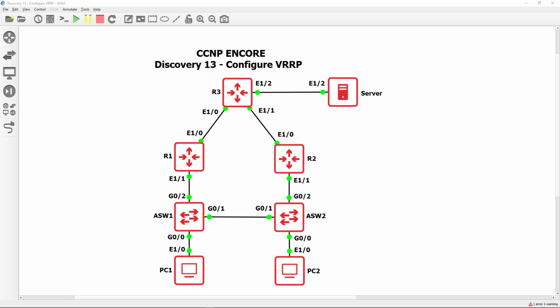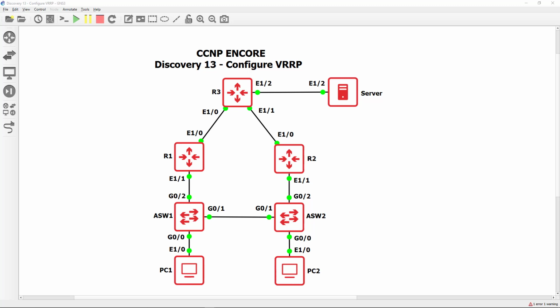Unlike HSRP, though, by default, VRRP has preemption enabled, so when router 1 recovers, and that preemption has not been modified in any way, router 1 is going to become the master router again. We also have the ability to do load sharing, and this is one thing I really didn't talk about too much with HSRP, even though it is also an option available with HSRP.